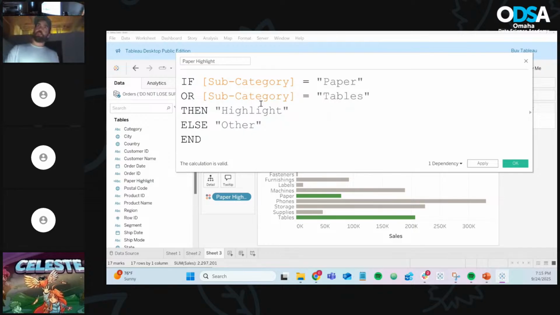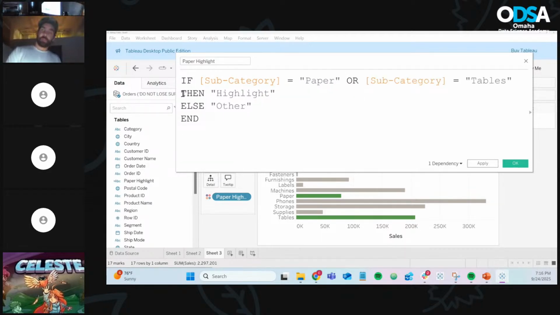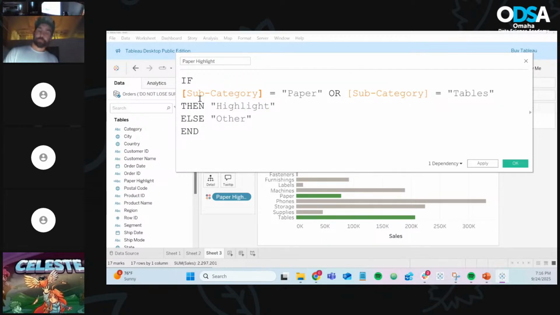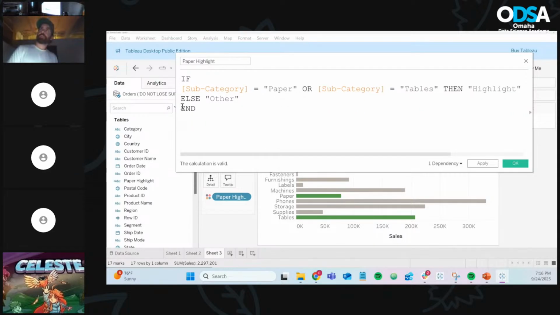But I want to go through one last additional thing you can do with if statements. So right now, I'm going to zoom out just a little bit so I can show it all. Right, this is pretty much one condition here.